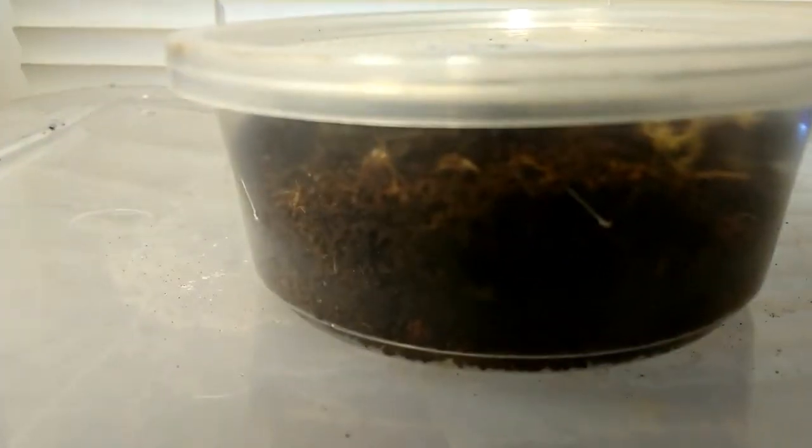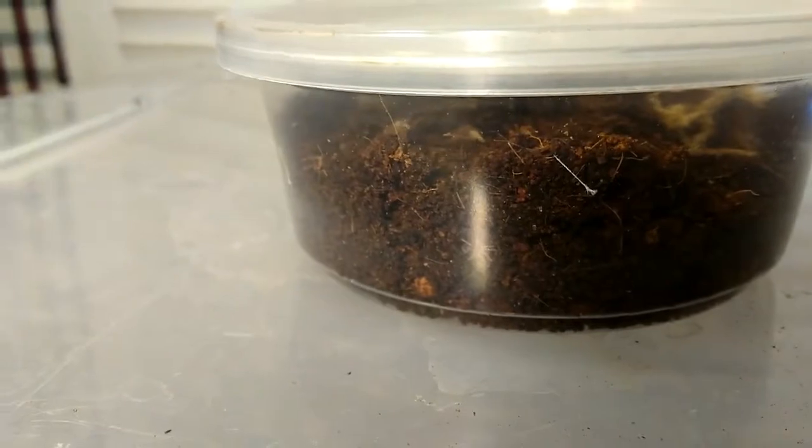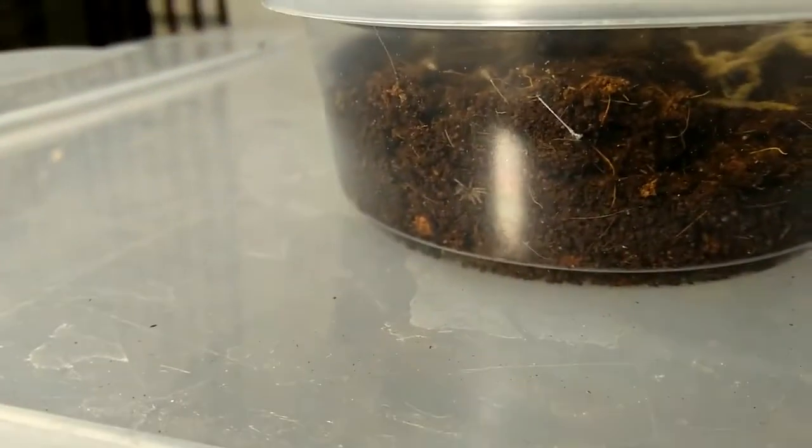I am right now so very, very excited. I have been checking every day in here in this little box of dirt, hoping my little C. elegans would show up by some miracle, and guess who I just found. Yes, that is my itty bitty, teeny weeny, wee little C. elegans. Was hiding in the dirt, so I am going to be rehousing into a smaller enclosure because this is like massive compared to this little tarantula.